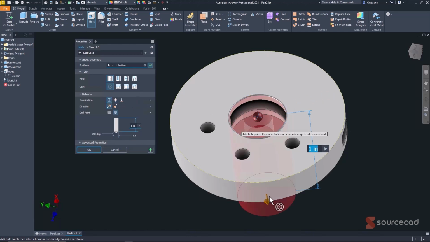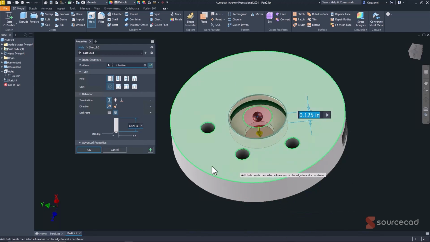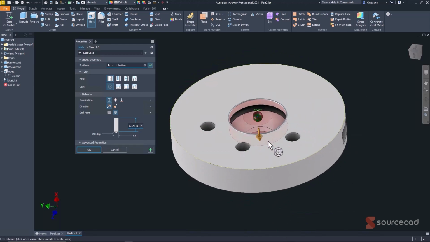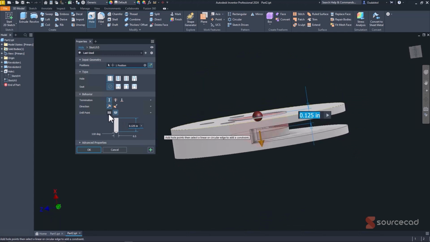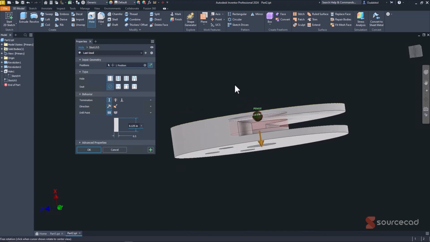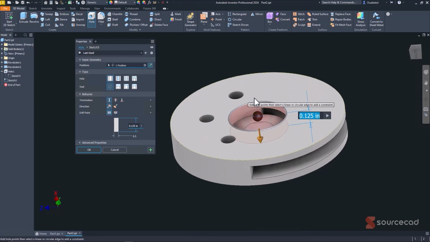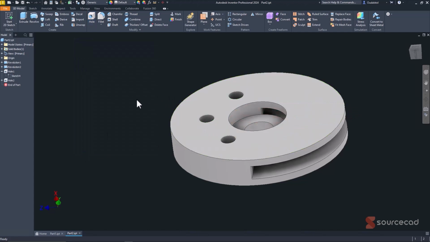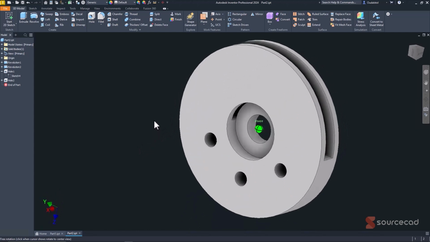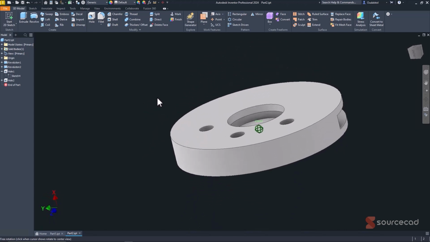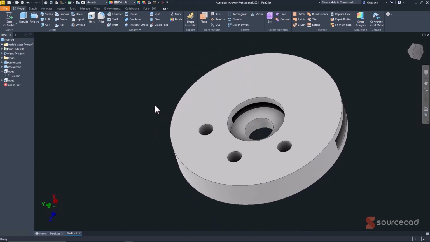But I'm only going to go, let's just go down. I'm going to do a flat bottom. Notice this as well, flat. And so I'm only going to go about halfway through. I'm going to click OK. And so there I've got a hole that kind of cuts into this a certain distance. But it's very convenient if you're going to put a hole down something cylindrical. So you might have considered that when you did your sketch.